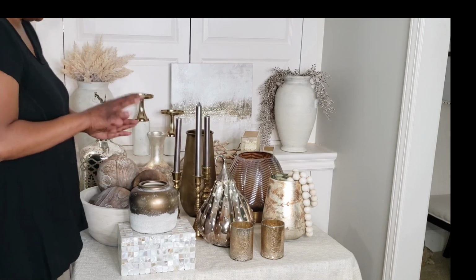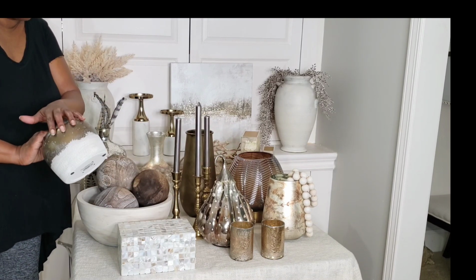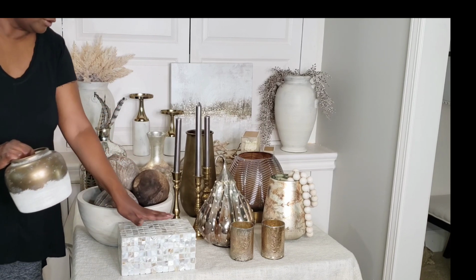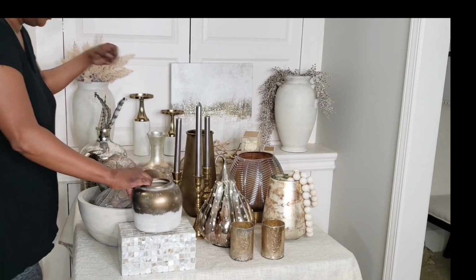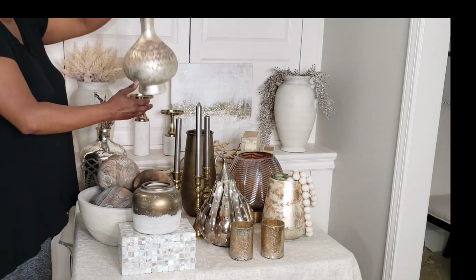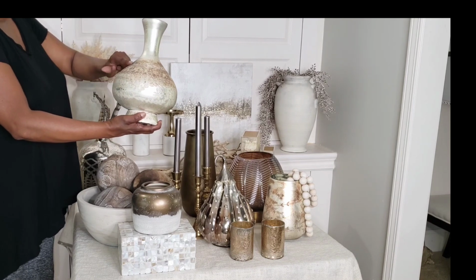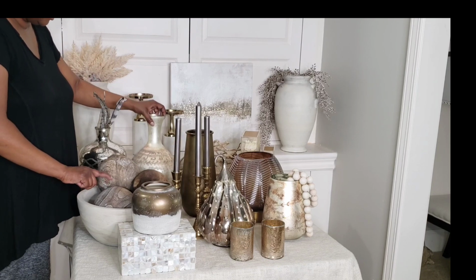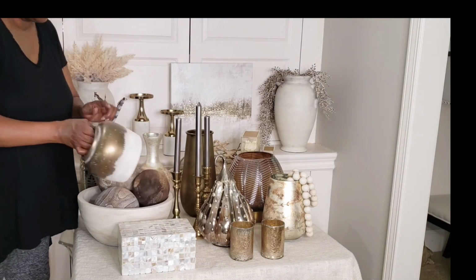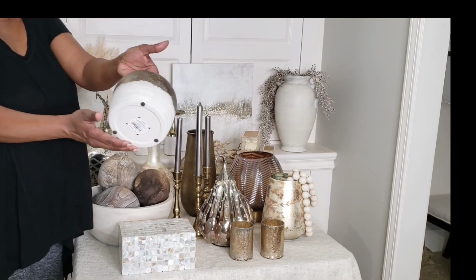And so you can kind of see a theme here. I have the brass and the ivory, which picks up the same tones in this box. I have this vase that picks up a lot of the same colors. There's a little bit of gray in here, as well as you'll see some gray in the wood balls, and then there's a little gray trim around this vase.